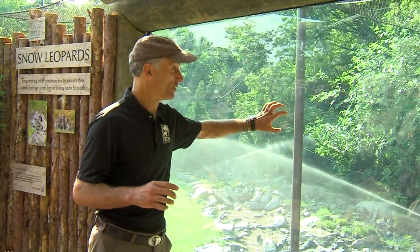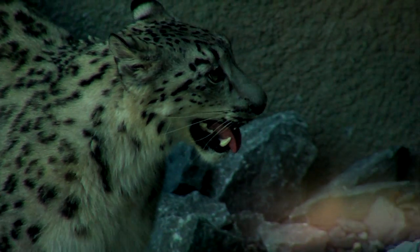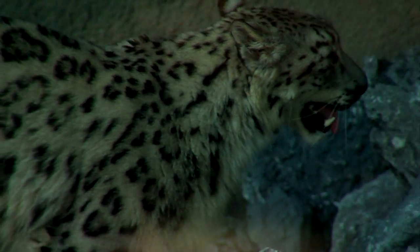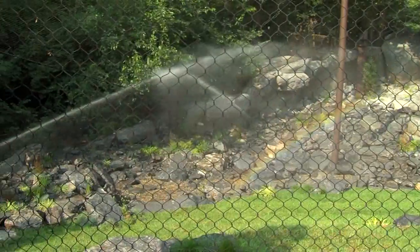As you come around the corner, you come to the other great exhibit of Himalayan snow leopards. It's another opportunity, with just a piece of glass, to be right there nose to nose with this big cat — a fantastic opportunity. It's the biggest exhibit we've ever had for snow leopards. We have two young animals that are a year old.